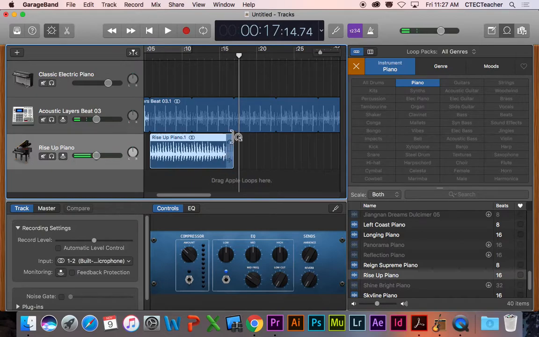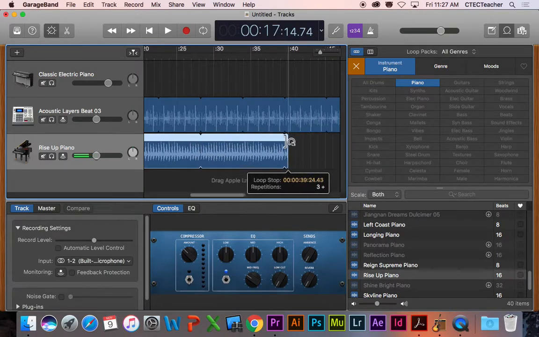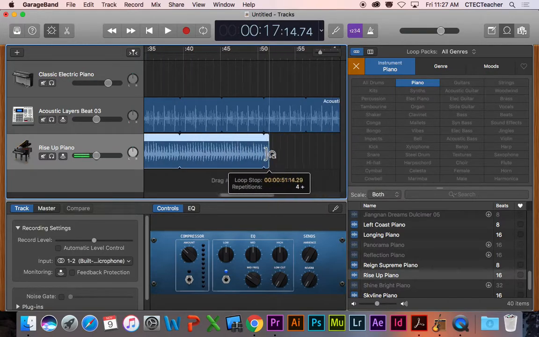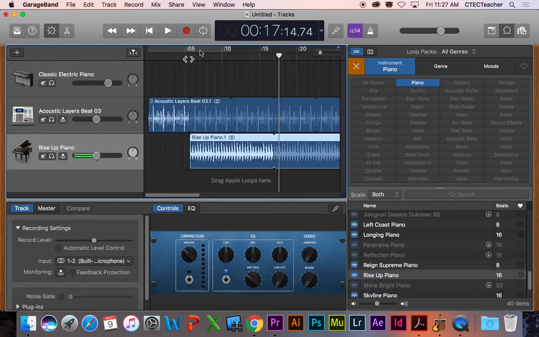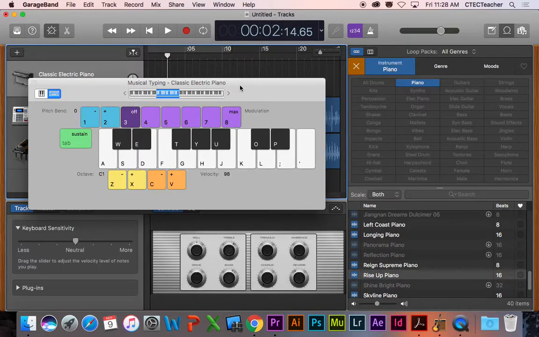And then you just, it is real music, and you're just combining things together by your own choosing to create your own composition with little bits and pieces of music that real musicians create for you. Of course, if you are a real musician, you can record right into this and add your own instrumentals or your own vocals right into the mix. So you just press the red button and then you play piano? Yeah, so you can highlight your track that you want to play on, and then you can bring up your under window musical typing, and then you can play.